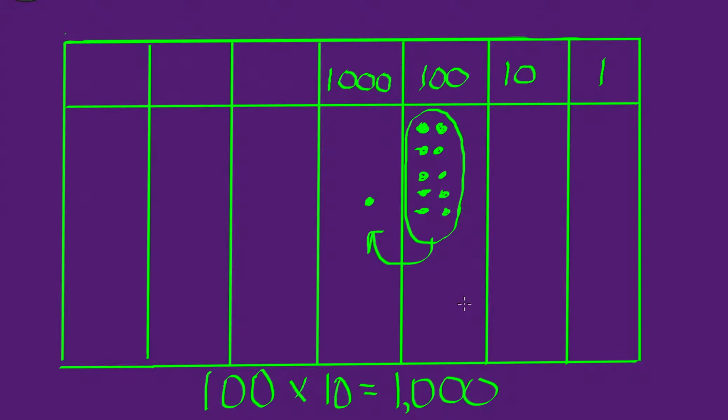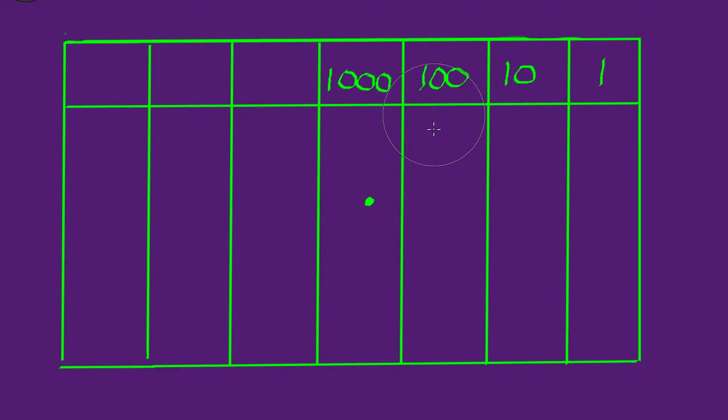Okay, and so today we're going to do the same thing here. Let me erase this problem and give you a new one. Going to leave the 1,000 there. And then I'm going to ask, well, what's 1,000, which is what I've already got up there, times 10? Because that means I would be moving over to this next place. Anytime you move from one place to the next, if you're moving to the left, it's times 10. 1 times 10 is 10. 10 times 10 is 100. 100 times 10 is 1,000.